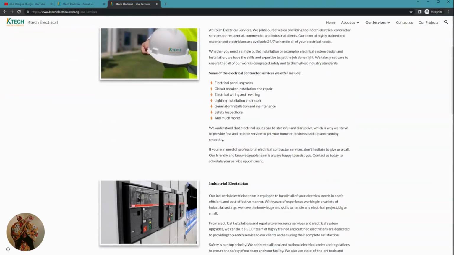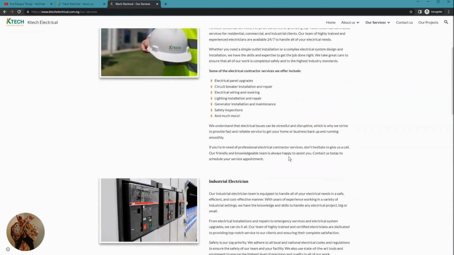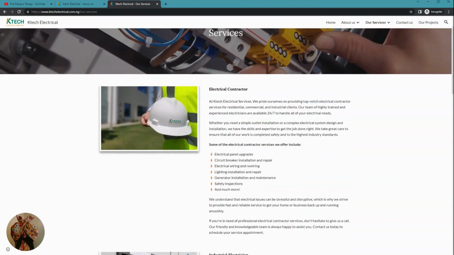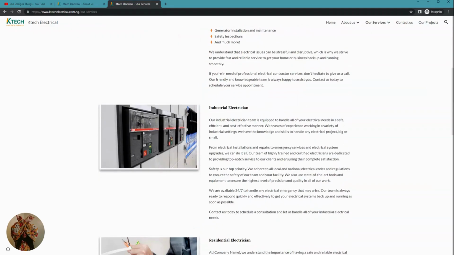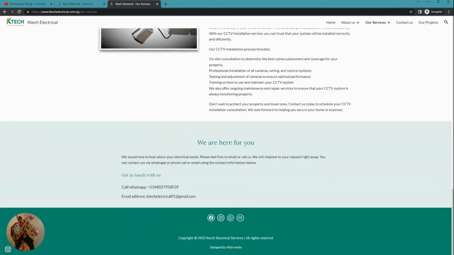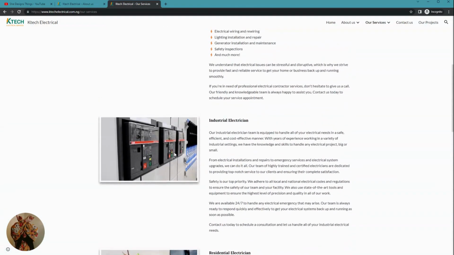Now, I will say this, you want to add call to actions underneath of each of these services, because right now it doesn't tell anyone what to do to be able to actually use the services. So I would like to see a call to action somewhere under here. And you don't have to have these smaller, shorter squares. If you have such long text here, feel free to add the text.